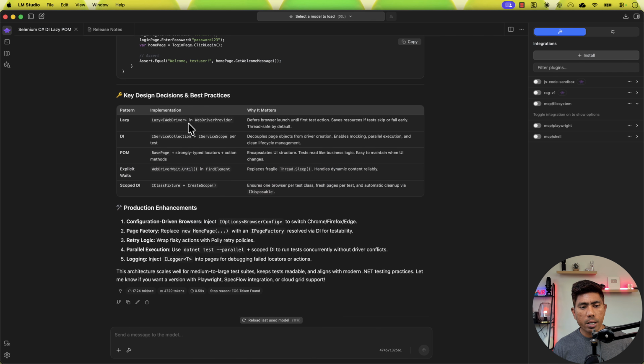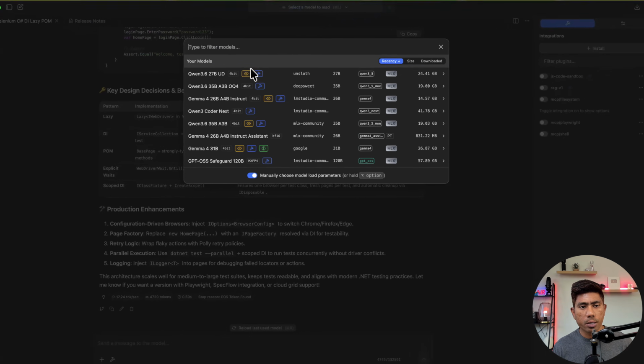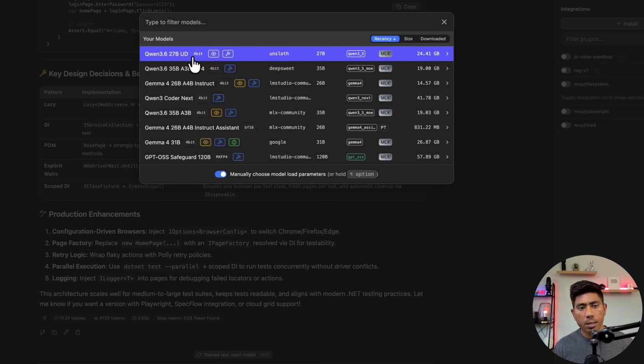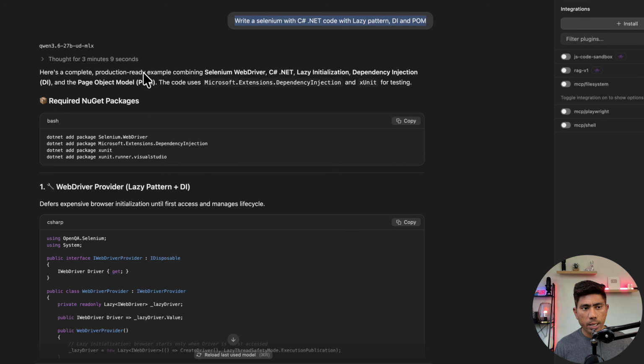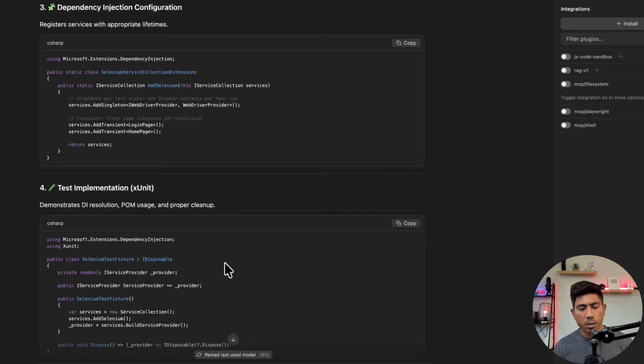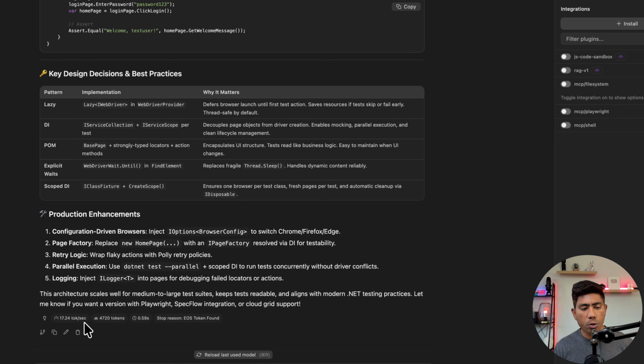So guess what? I have already executed the same exact model without MTP enabled, which is the Qwen3.6 27 billion UD model. So this is a dense model that we have got. I executed the same exact prompt over there. It took 3 minutes 9 seconds just for thinking, and then it generated this output, as you can see over here. The total was 17 tokens per second, and this is the total time it took for the rest of the generation. The time to first token is around 0.59 seconds, almost like 1 minute that it spent.